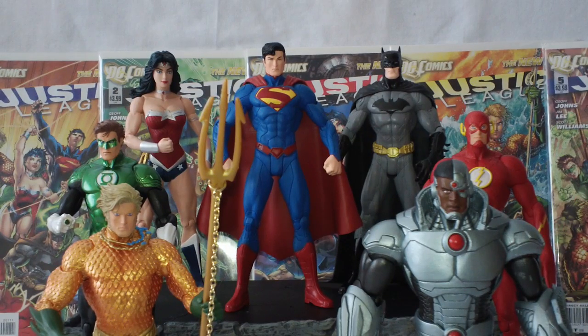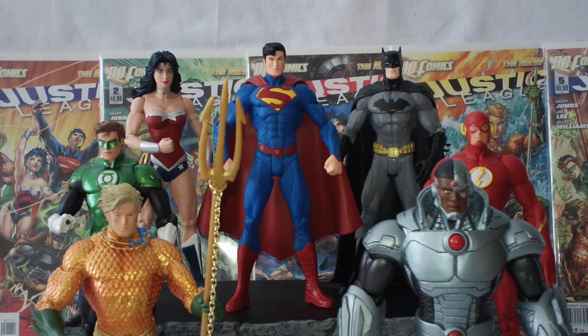Hello everyone and welcome to Rob's Rogues, and here are my final thoughts on the Justice League We Can Be Heroes 7-pack. I don't know if it'll be my final thoughts because I am sure I'm going to be referencing these 7 great figures for quite some time in 2013 and probably beyond.